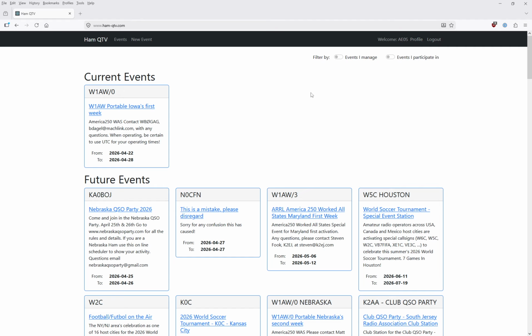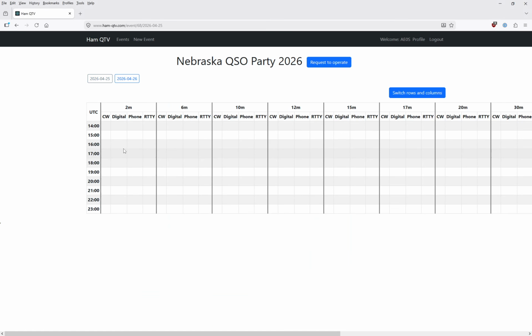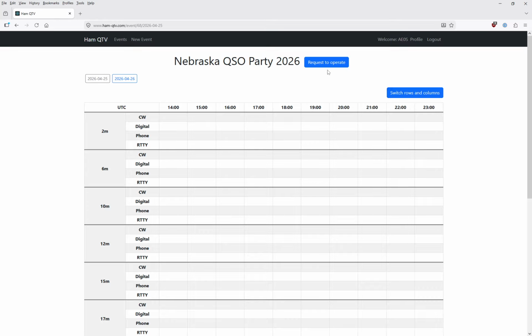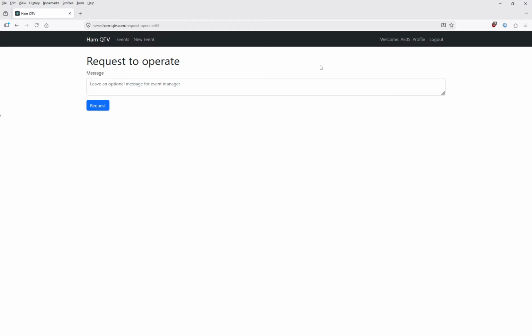What is different now is you can click on the event that you want to work. If you want to work for this event, you click on request to operate.